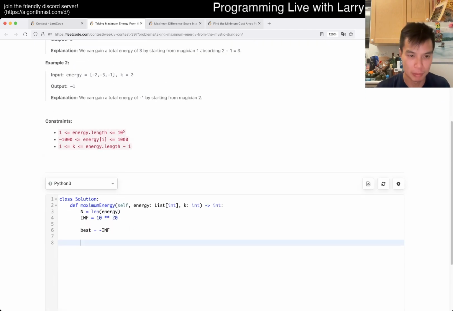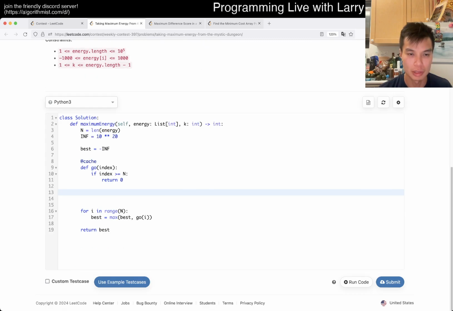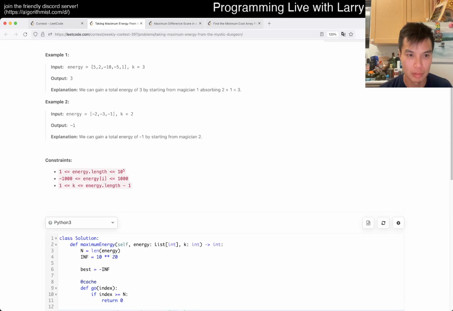Yeah, I mean, we could just do dynamic programming actually. Remember the cache, Larry. Otherwise, we just plus 3 negative 1.